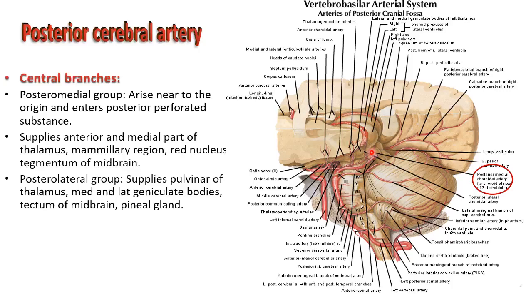They supply your lower part of the thalamus and also the lateral and ventral group of thalamic nuclei, the large lateral and ventral group of thalamic nuclei. The ventral lateral group of thalamic nuclei is supplied by this posterolateral group. And this posterior choroidal artery is responsible for the choroid plexus of the third and also the lateral ventricle.